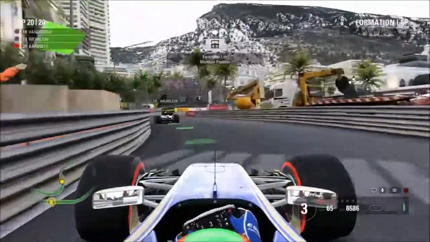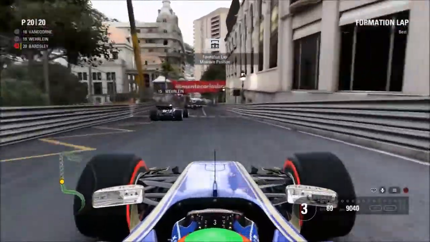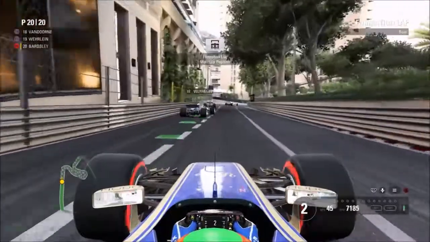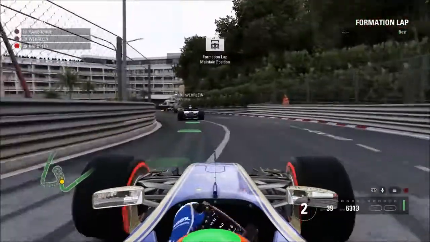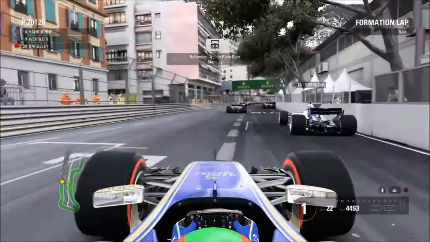Objectives are, as always, just to try and get as far as we can up the field. Try and hold on. I think it will be a little bit easier at this race, primarily because of the fact that this circuit is incredibly narrow and very hard to overtake, unless you're Max Verstappen. But anyways, that's enough of me rambling. Let's get on with the race.